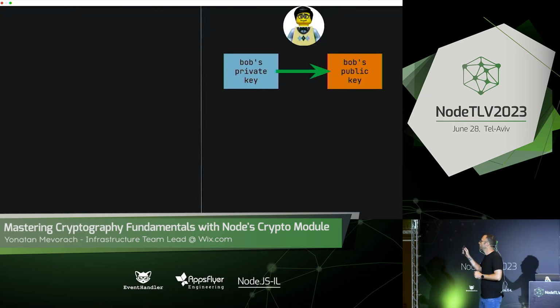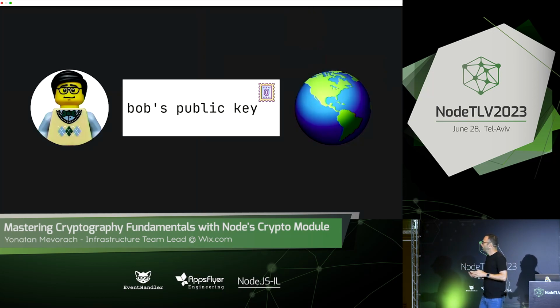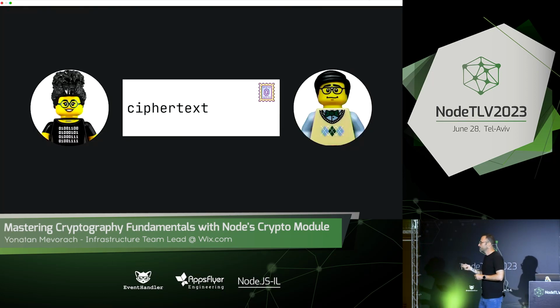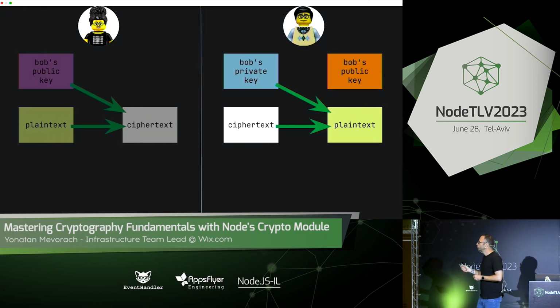We have 2 keys for Bob. He needs to generate 2 keys, his private key from which he can derive his public key. The public key is made known to the world, but he keeps his private key private. If Alice wants to encrypt a message and send it to Bob, she needs to take Bob's public key and use that as the key for encryption. She sends a ciphertext to Bob, and then Bob, to decrypt, uses his private key. So if before we were using the same key for encryption and decryption, now we're using one key for encryption and another for decryption. This is why we call this asymmetric encryption.